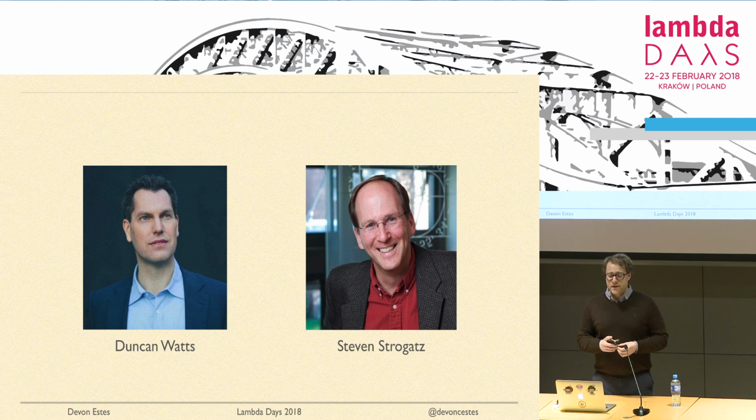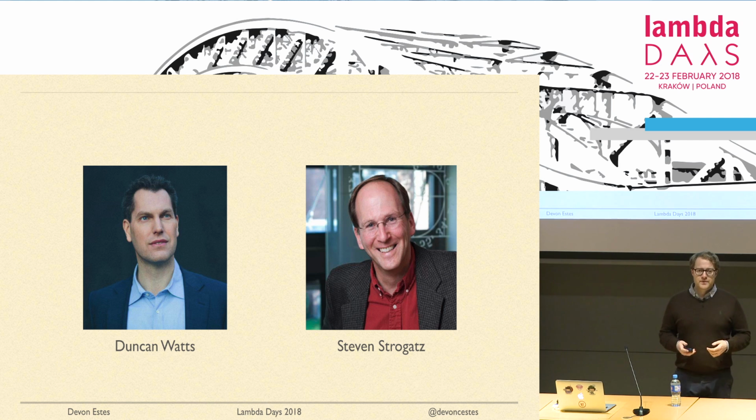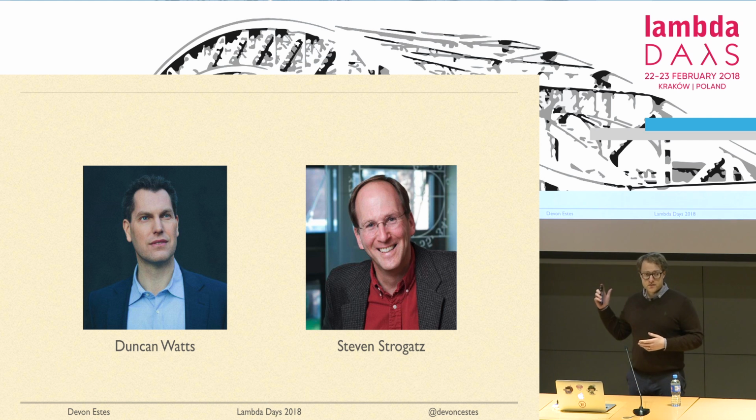And back in 1995, Duncan Watts was a researcher studying crickets in the basement of Cornell University in upstate New York. He was actually a mathematician, so why he was studying crickets, I still don't really know. But one night, sitting in the basement of Cornell, listening to crickets chirp, he was thinking about something that someone had told him earlier, which was this idea of 6 degrees of separation. And being a mathematician, he thought that sounded like a really interesting math problem. So he pitched the idea to his advisor, Dr. Strogatz, and they said, sure, let's dig into it. Let's see if this is even possible.